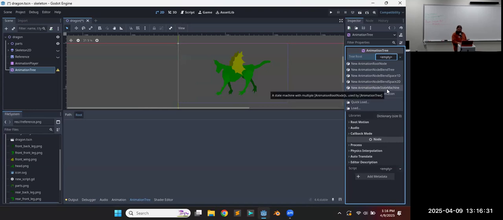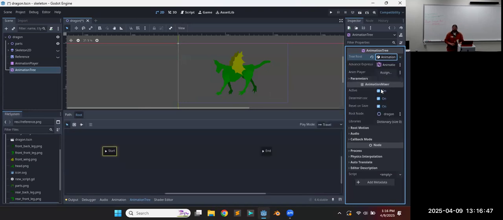What we want is the state machine. State machines are nice, easy ones to work with. We're either going to be in a walking state or an idle state for what we have here. You have your different animations, and you're going to be in one state or another. This one is also identical in all of our major game engines. So a state tree is sort of a standard setup.